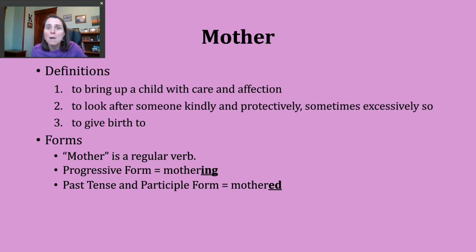Our base verb, mother, ends in a voiced sound. This means the ed ending is just going to make a d sound, and we're not going to add an extra syllable as we say it. So the past tense and the participle form of the verb should sound like this: mothered, mothered.